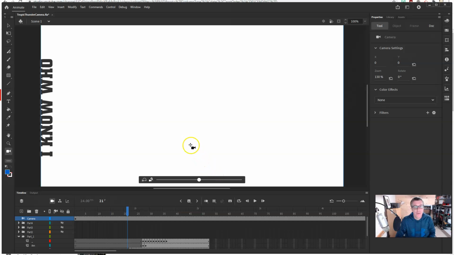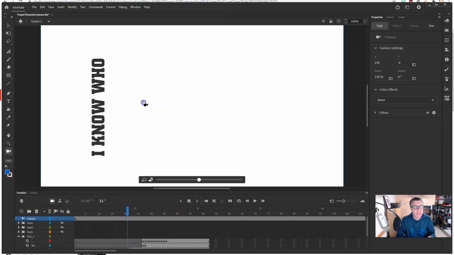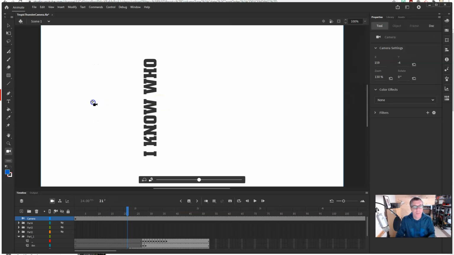Now I've got my camera tool selected, so you'll notice that when I come on top of my canvas here, there's a four-headed arrow, and I can actually move the camera. Now remember, the words are staying still. It's the same thing as if you were filming someone and you turn your camera. They're staying still, you're changing the perspective. So realize that nothing has happened to the text. It's still there. I'm using my camera to zoom.